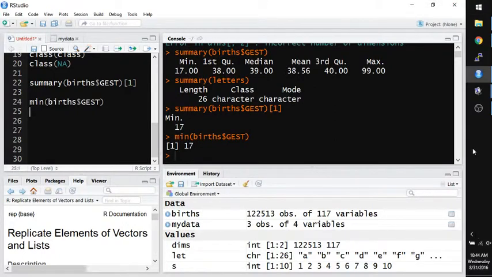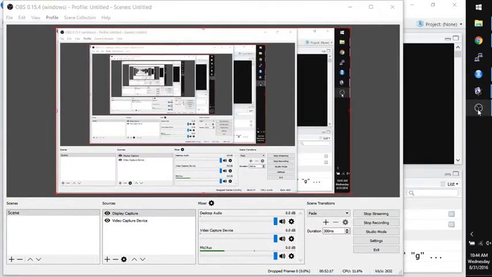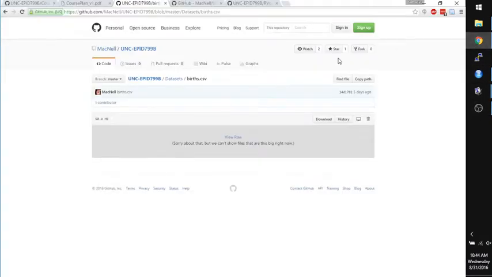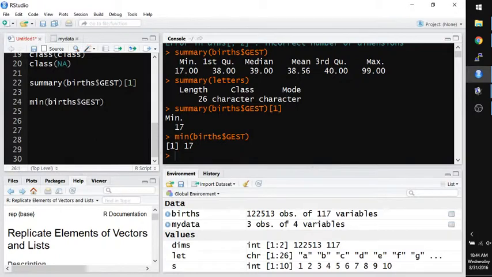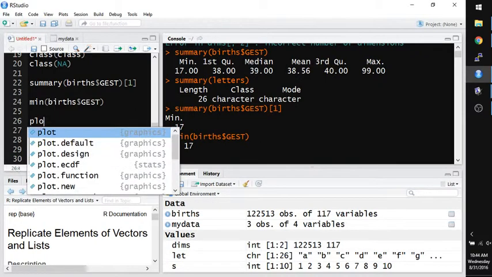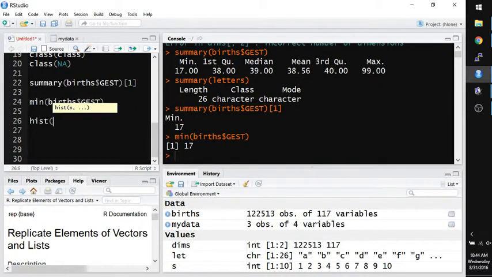So you can look in the sheet for a couple examples, but I'm just gonna, it's the infinite abyss of live streaming. I'm just gonna do a simple plot so you can see how that works too. It's the same. You just take the plot function, or actually here, let's do hist for histogram. Let's get a histogram of birth gestational age.